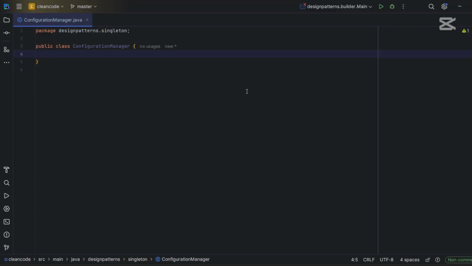Alright, so we have fields like private dbURL of type string, of course.